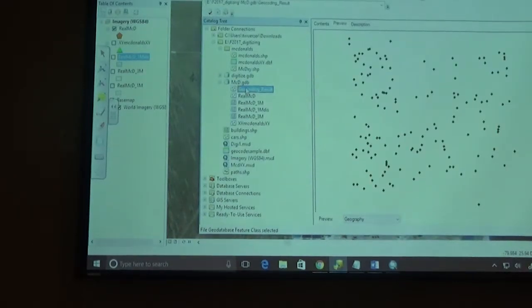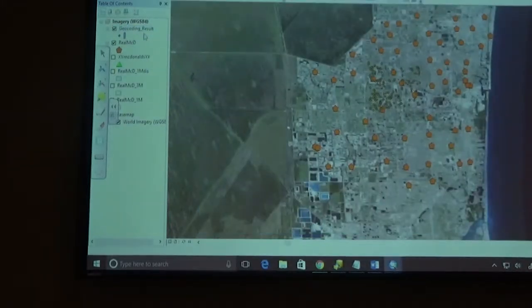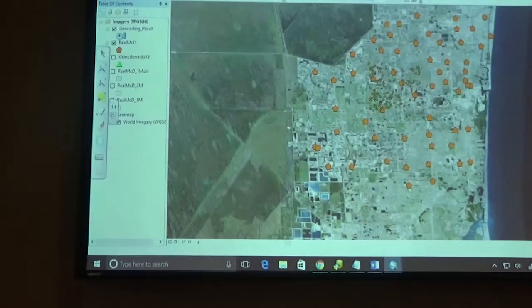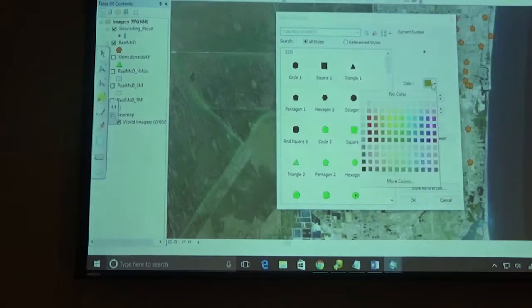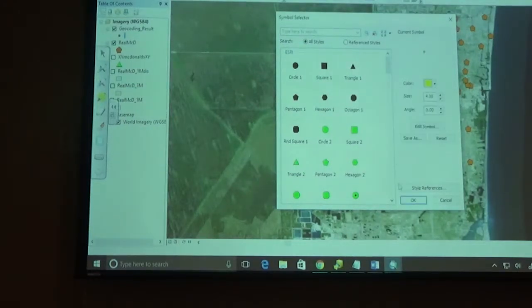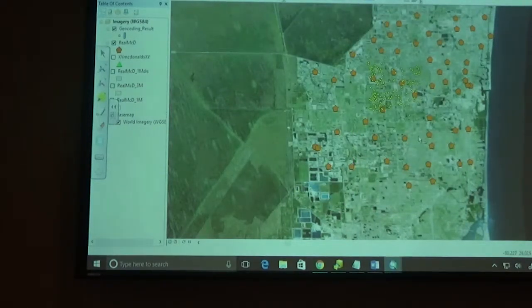So now, if I go to my MCD in our catalog and go to geocoding result, I get these dots, because we successfully geocoded it. It looks like, okay, this is all the decimal degrees, and we drag and drop it on top of our map. And you can't see those guys, that's the reason why I make them shiny.